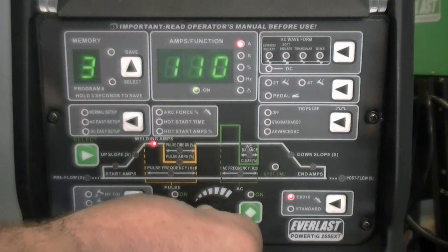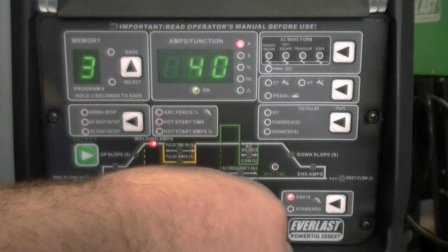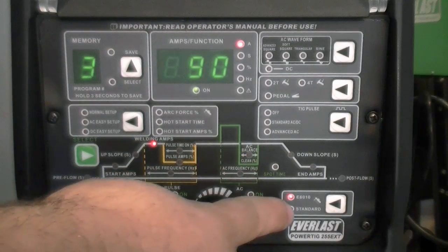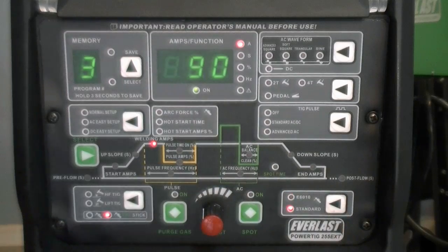As a side note, when welding on 120 volt, the maximum stick output is 120 amps. When in stick mode, the unit will default to the 6010 setting. To use non-cellulosic rods, select the standard mode.